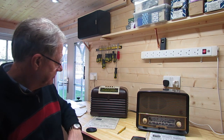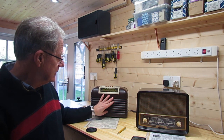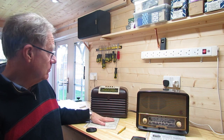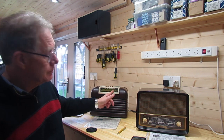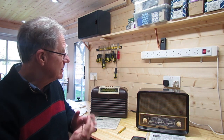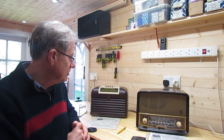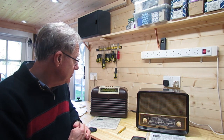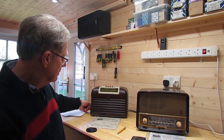I've got two radios here to compare their performance, though I'm not really comparing apples with apples. This one has a frame aerial and first came out in 1950; the other has a ferrod aerial and came out in 1955. The one with the ferrod seems considerably better in terms of gain. In this shed I struggle with signal and get a lot of mains hum — it's been suggested it might be the LED lights, but turning them off makes no difference at all.